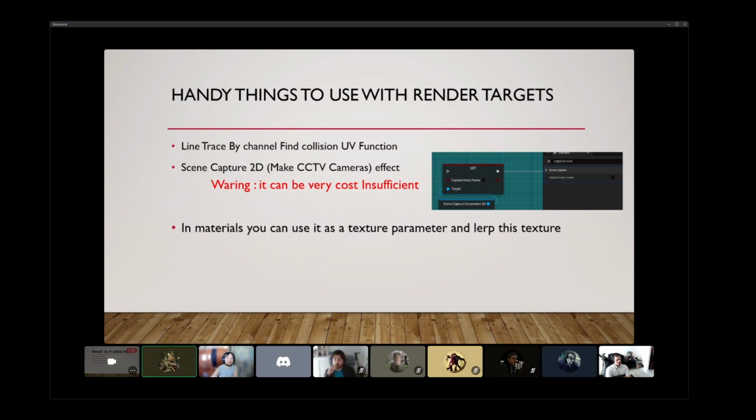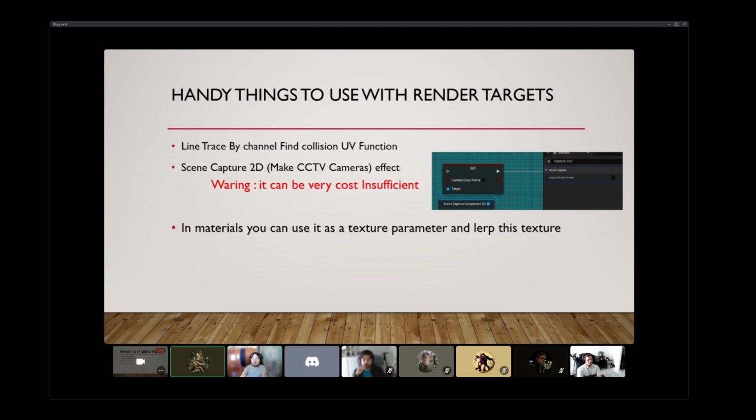Scene capture 2D is commonly used with render targets to show the capture of the scene. But a warning about that: it's really heavy, so make sure to know when and how to use it, and pay attention to the actual output that comes from the scene capture if you're going to optimize.